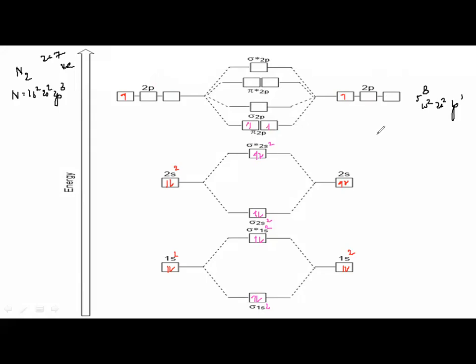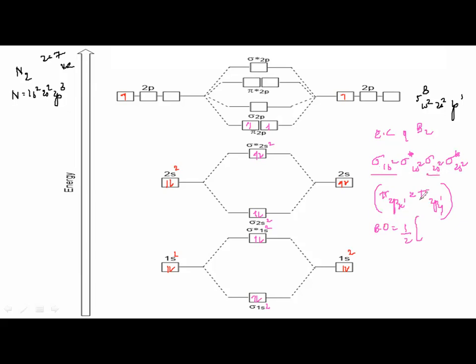So what is the electronic configuration of boron molecule? Lower energy, sigma 1s2, sigma star 1s2, sigma 2s2, sigma star 2s2, then pi 2px1 equal to pi 2py1. So same energies, correct? So bond order is half of the number of electrons in bonding molecular orbitals minus anti-bonding. This is bonding, which are not having star, they are bonding.